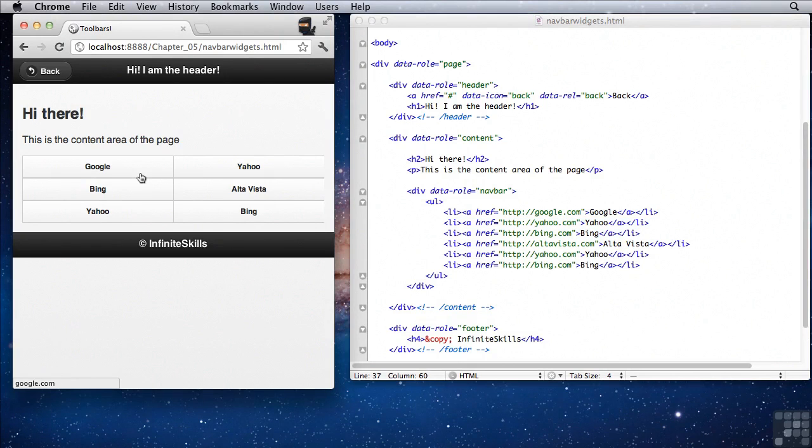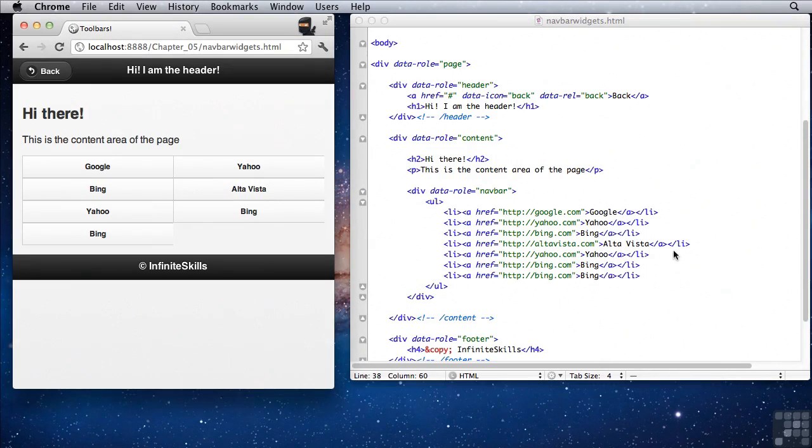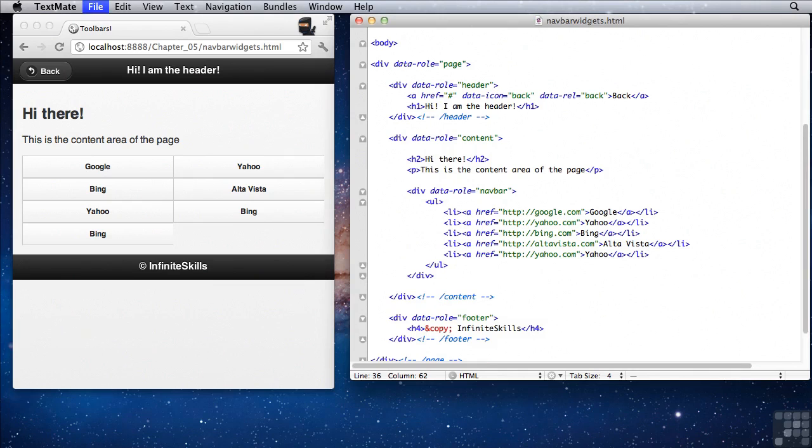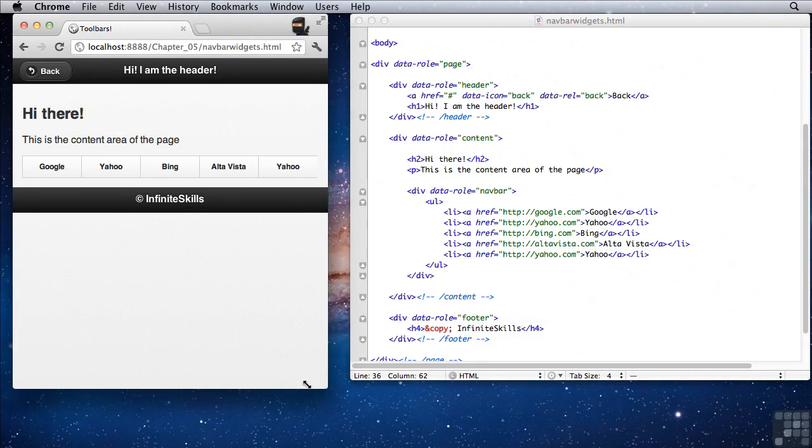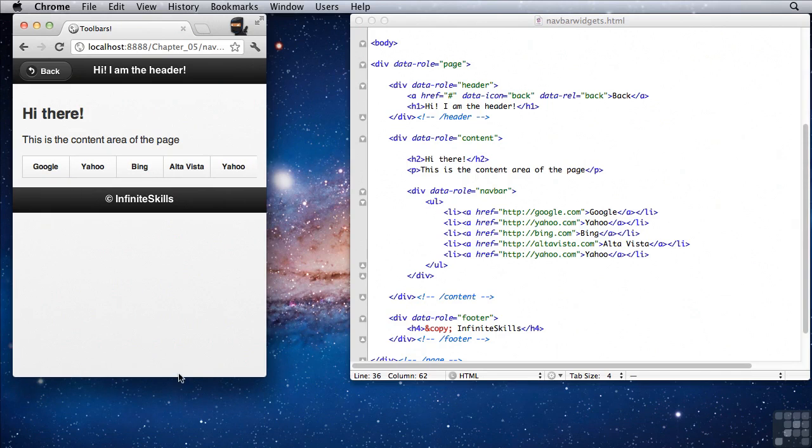Once you get to 6, it'll lay things out in this way, in 2 columns with however many rows it needs. And let's put one more element in there. However, if you do up to 5, it will indeed scrunch them down and make them the proper size. You have to be careful though, because some browsers, especially mobile browsers, aren't very wide. And so you want to make sure that your button text is not too long. Alta Vista might be a little bit too long inside of an iOS device.